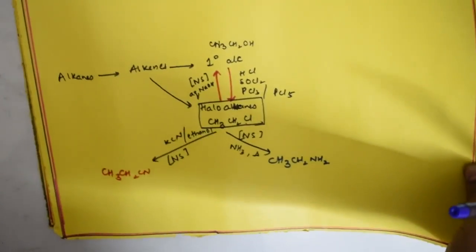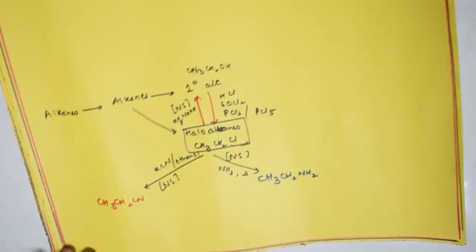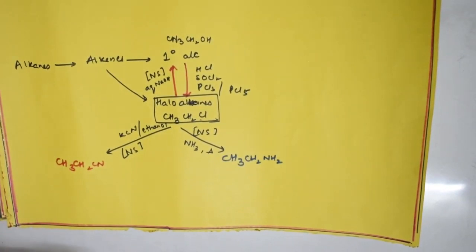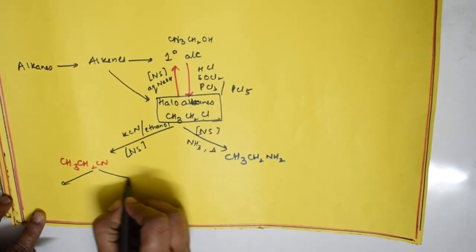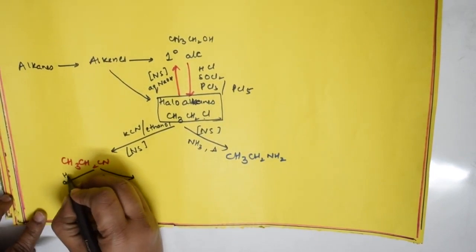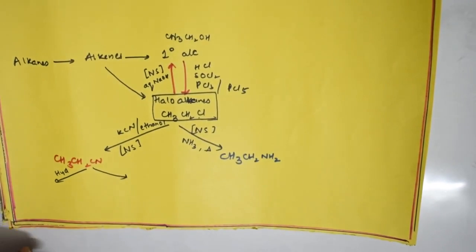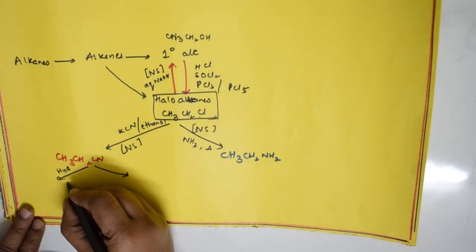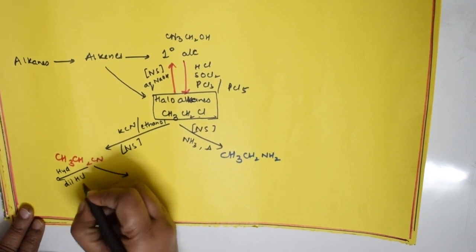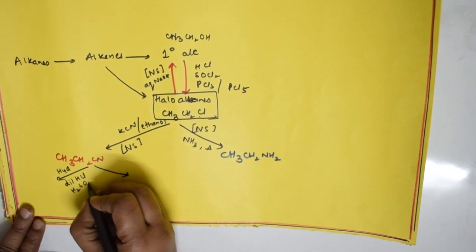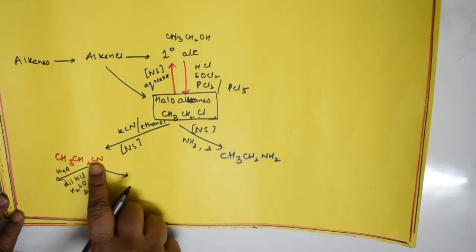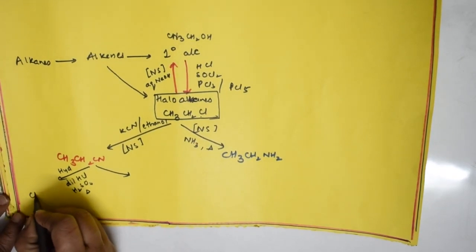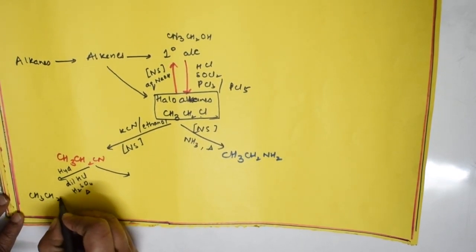Now further, suppose I take this ethyl cyanide, further if I have to convert, what can I do? I can take the same ethyl cyanide and perform hydrolysis to this. When I perform hydrolysis, in the presence of dilute HCl or sulfuric acid, and just warm it, rather heat it. What do you get? The cyanide group is replaced and you will get an acid, CH3CH2COOH.